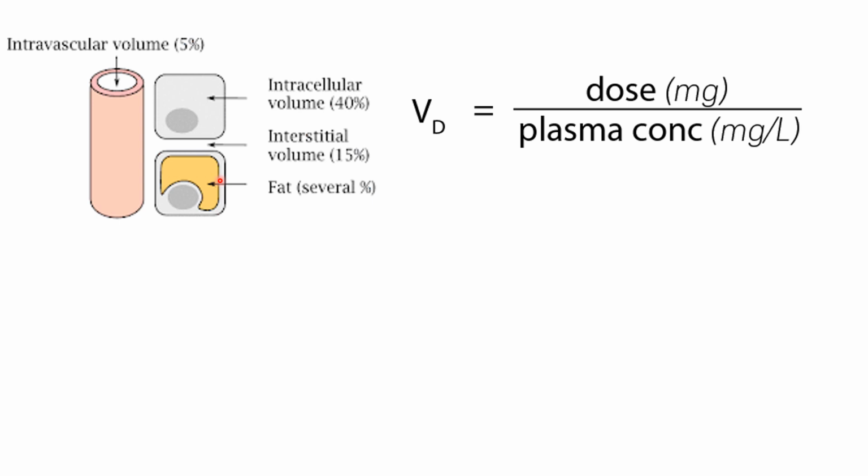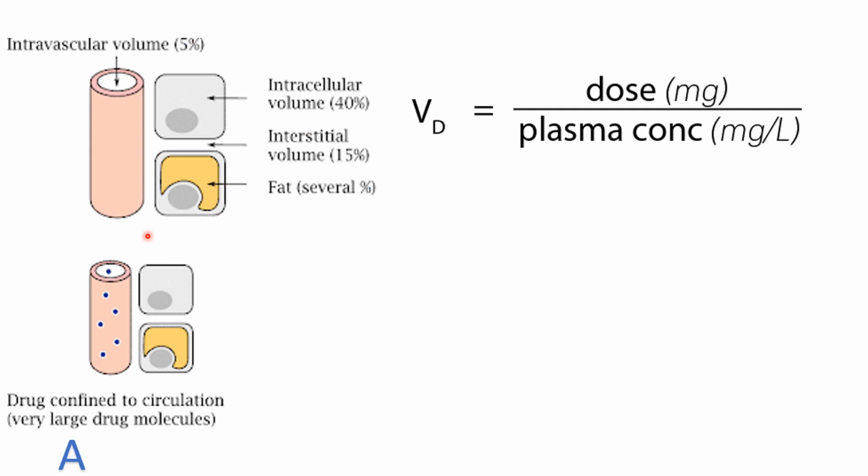So let's say we have drug A. Drug A is the first type of drug we're going to discuss. I want you to count those blue dots. You'll find there are 6. So let's say I injected 6 milligrams of drug A. Because drug A is so hydrophilic, or charged, or so big, or highly bound to plasma proteins like albumin, it doesn't distribute much. It just stays in plasma because it can't go elsewhere. It's confined within the plasma, so all 6 blue dots are going to stay in the intravascular compartment, which gives a very high plasma concentration, because the entire dose of the drug that I gave stayed there and didn't go anywhere else. And that results in a very low volume of distribution. So this is one type of drug we have.